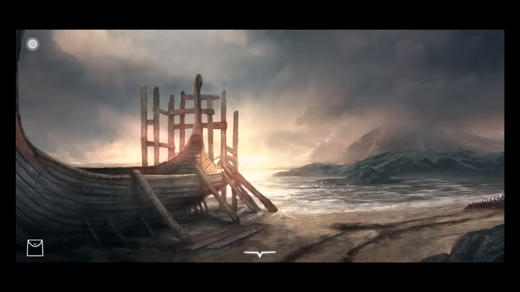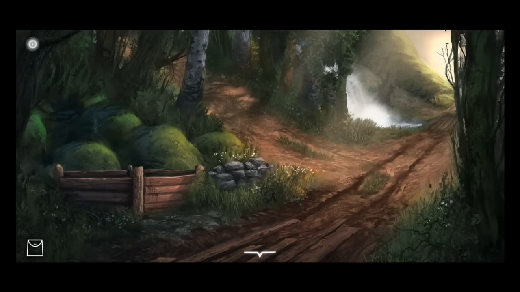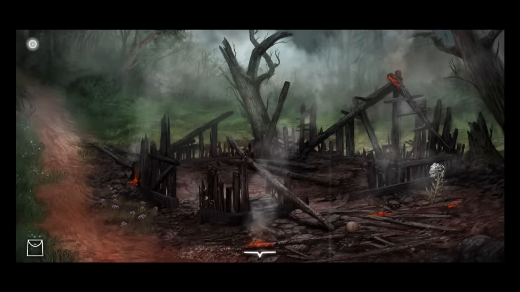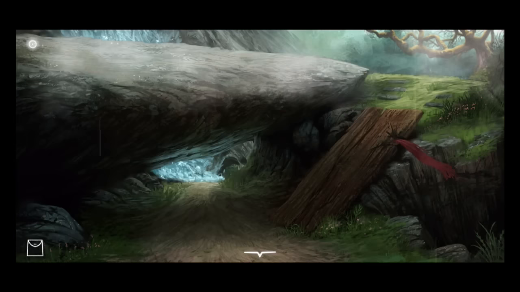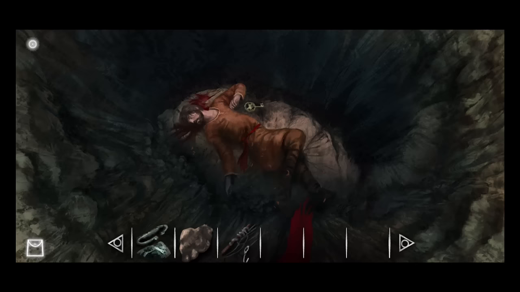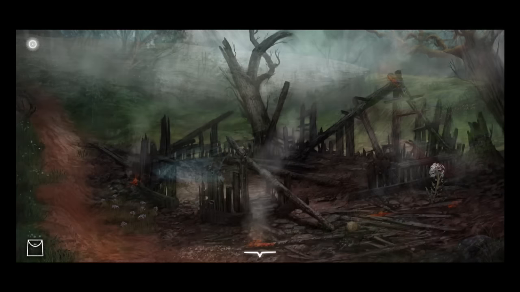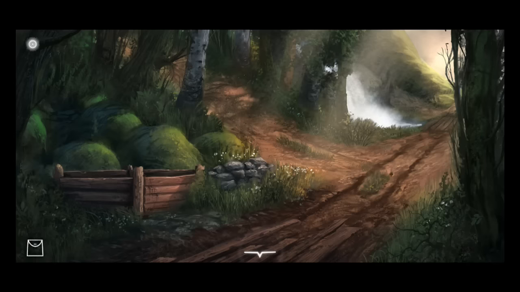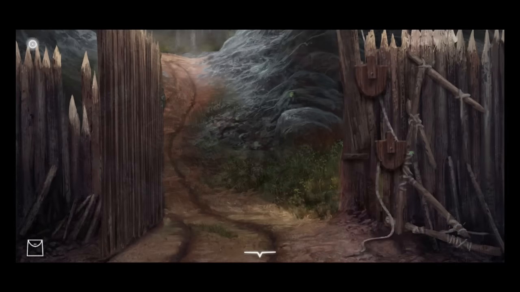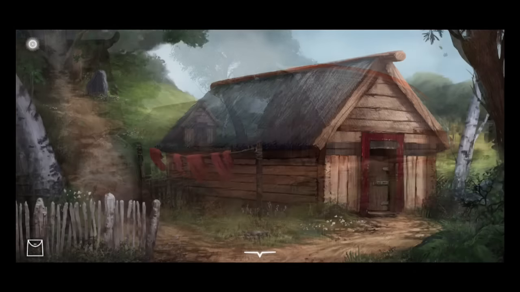Let's go back. Right here, you want to turn left up this path. Continue. And look down here. I'm going to use the fishing rod to get that key. Alright, let's go back to the village. We're going to use that key on the smaller house here.